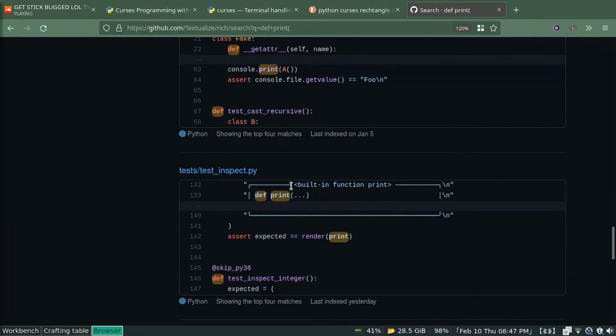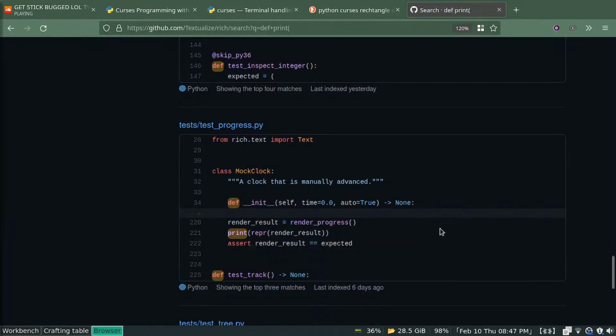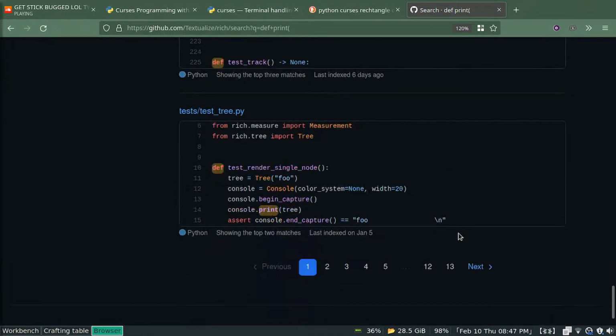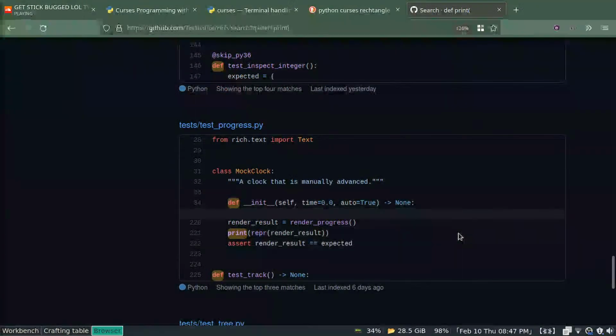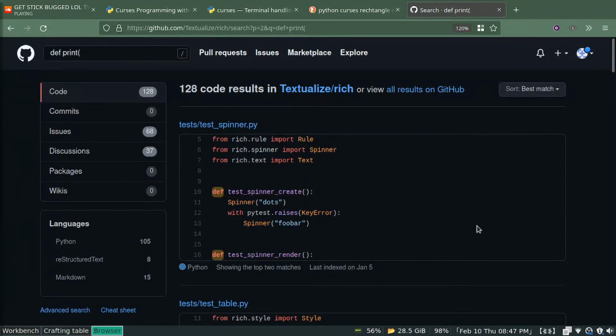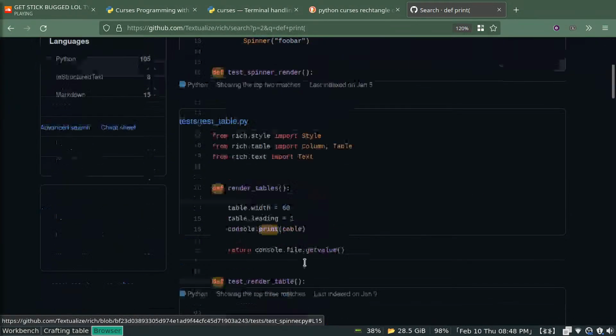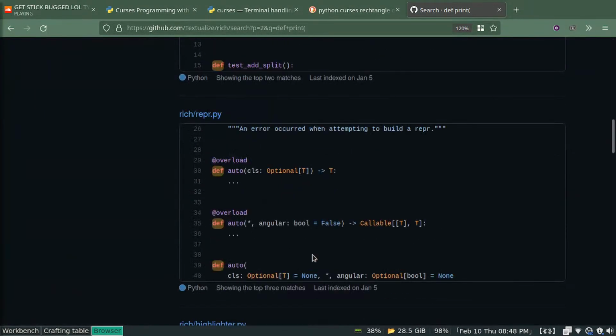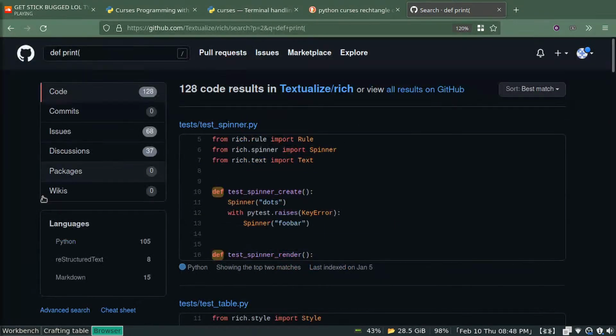Okay, well, yeah, I don't see it. Oh god, this is gonna take forever. Tests. Can I search in specific? Okay, it's not gonna work. Let's go back.